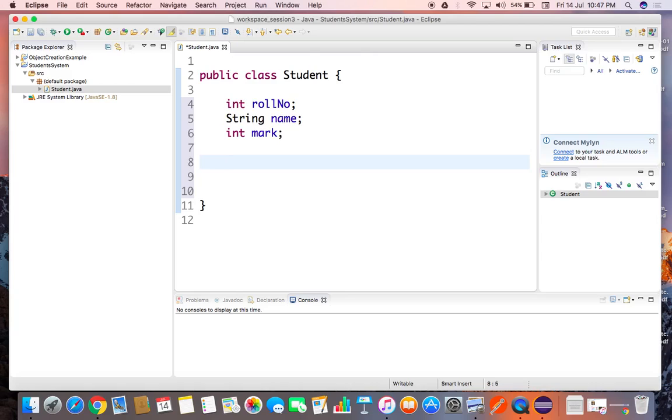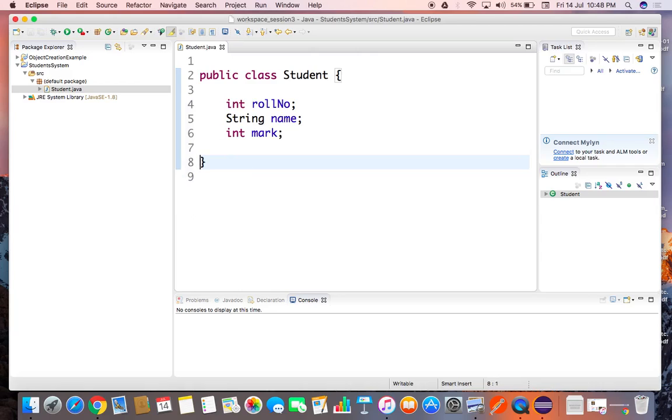If I say student 1, it is mandatory that that student has a roll number, a name, and a mark. If I say student 2, he is also going to have his own roll number, name and mark. So these two students are going to have two different values, but the properties are the same. All of them have a roll number, a name, marks, etc. We can have even more parameters, but let's keep it simple. This is it. Now this is a class.